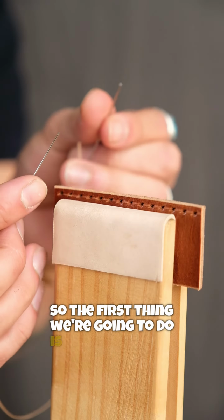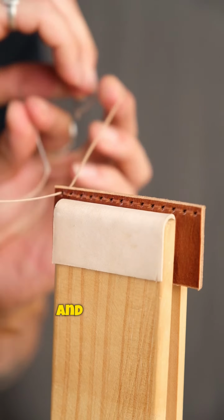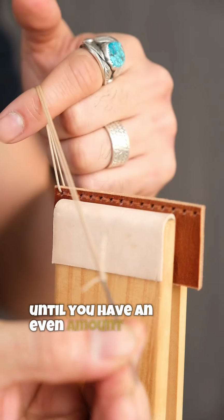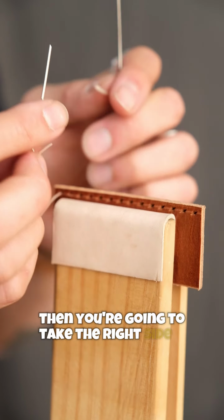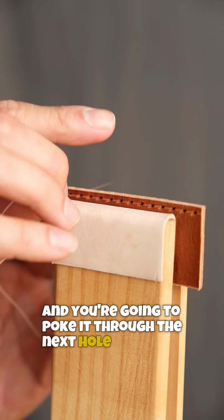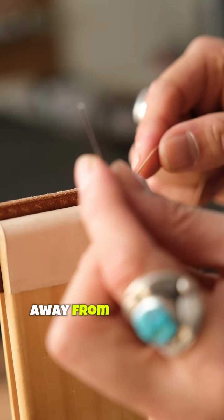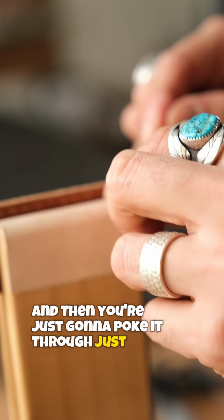So the first thing we're going to do is go on the right side, just like so, and stitch it all the way to the halfway mark until you have an even amount of thread on each side. Then you're going to take the right side and you're going to poke it through the next hole. You're going to pull it towards you, away from that next needle that's going to go through, and then you're just going to poke it through just like that.